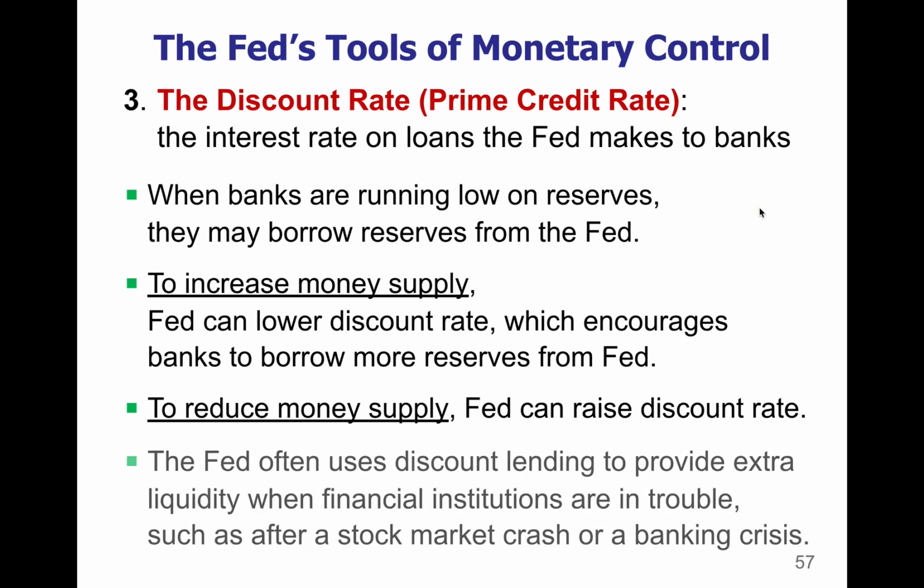That discourages banks from borrowing. And of course, if they had to, they would be paying a lot more interest. So they generally don't want to do this. The Fed typically uses this when they need extra liquidity in the banking system, when financial institutions as a whole are in trouble, or there's some type of really large banking system problem, like a banking or mortgage-backed issue with a recession.